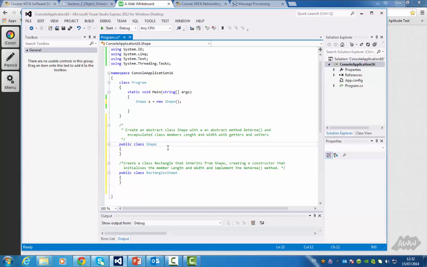So we're going to say it's abstract, and now we can't do things like that. But we can do new rectangle, because we can create an object of that type. But because it inherits from shape, we can say it is a shape, but I'm creating the object rectangle, so it is a relationship with shape. So that is a classic example of polymorphism.